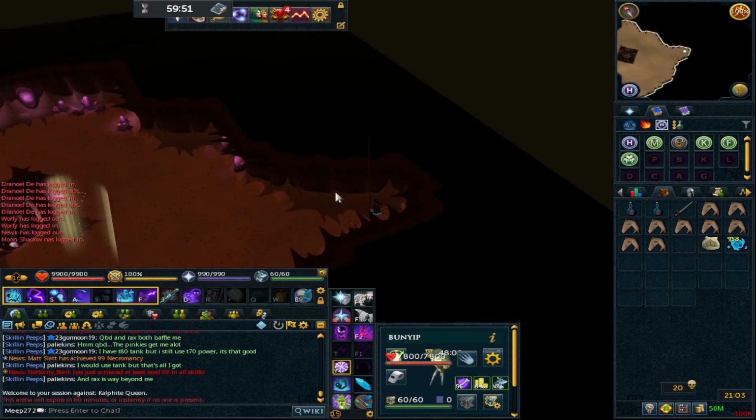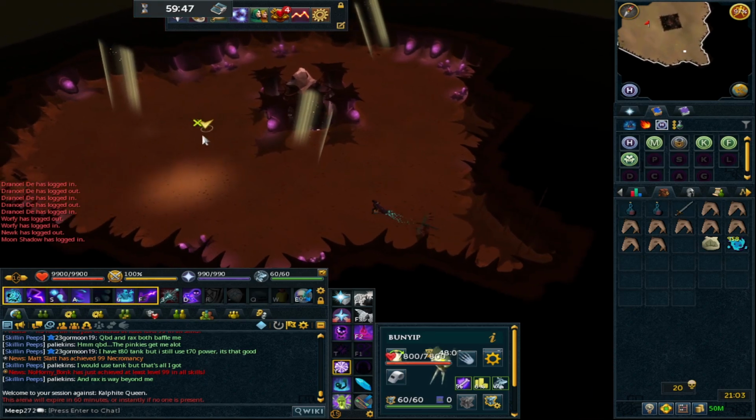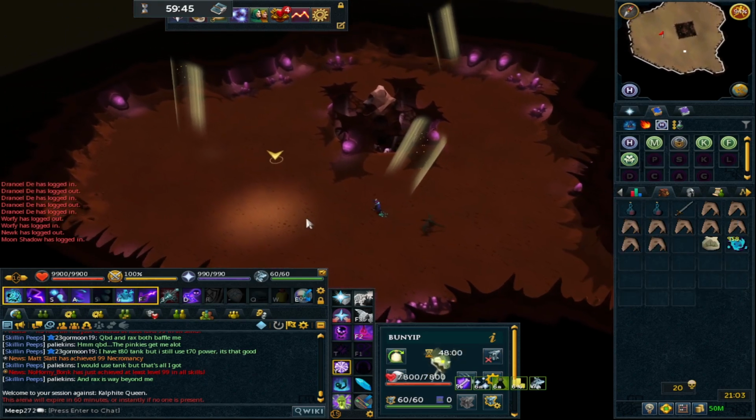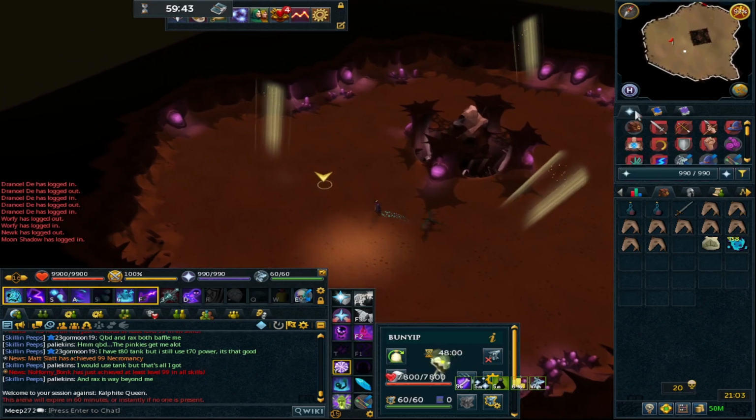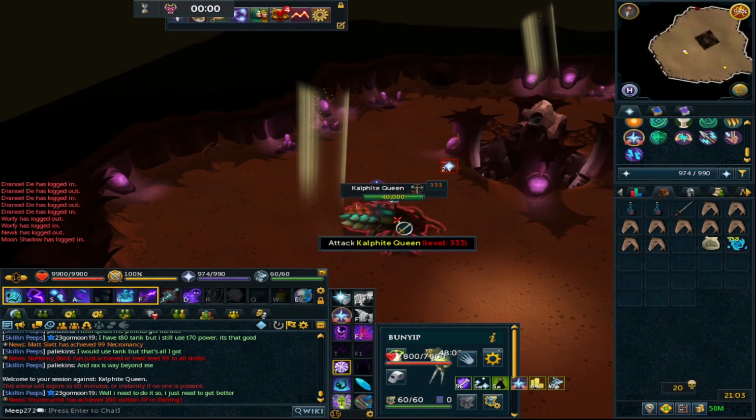Now there is the exiled version of the Kalphite Queen, which you could do, and by all means, if that's what you prefer to do, do that. However, I saw no real benefits. I don't think the pet rate is any less or any easier to obtain. And this is why you're really here. You're here to get the pet and finish the collection log. It's quite a nice little pet, to be fair, the Kalphite Queen one.